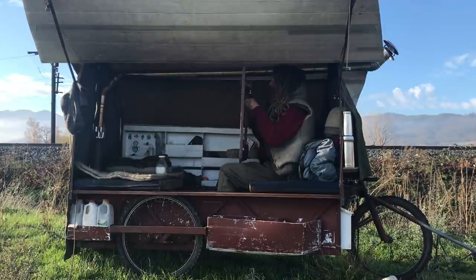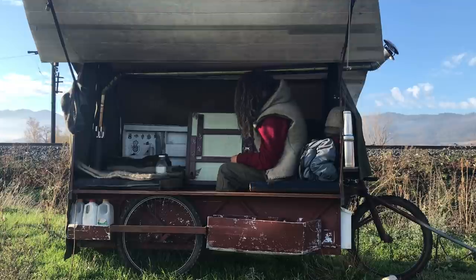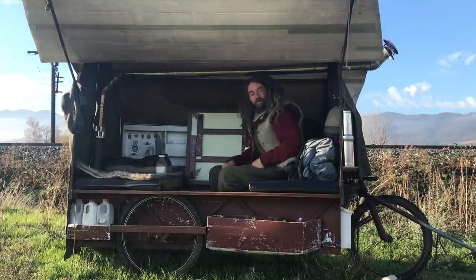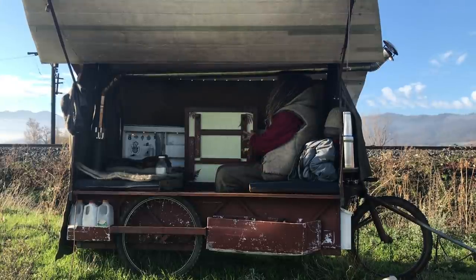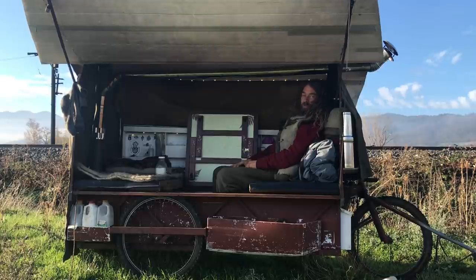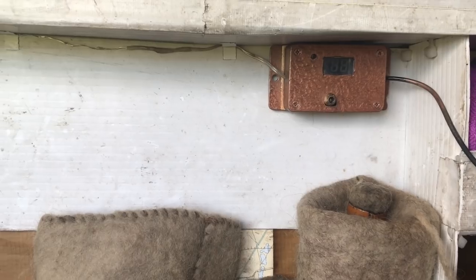It breaks down so easily. How cool is that? He's not only a woodworking artist, but he's a painting artist too. He spray painted the bottom sides of each of them with leaves. Super cool. Thank you, Omar. Omar also hooked up these lights. How cool is that? He wired in these little fairy lights, he calls them, and connected them to a little dimmer and then a USB port so I can plug it into my external battery pack.